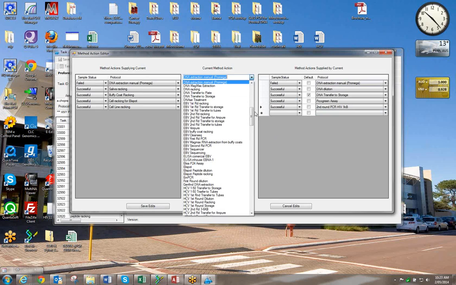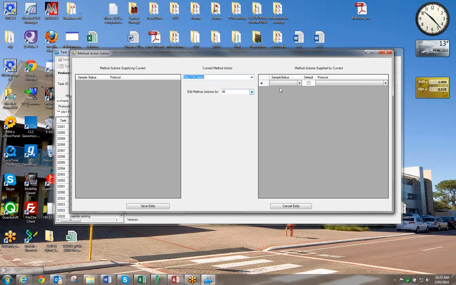So let's do it for ELISA, for example, what we created here. So for an ELISA P24 assay, I'm going to say, okay, if it's successful, then do nothing. In this case, what we are saying is after ELISA, I really don't have anything much to do, right? I just have a readout and there's nothing. So I'm not going to do anything after. I'm going to delete that step.